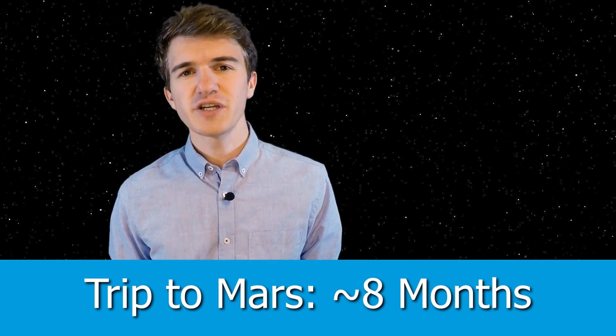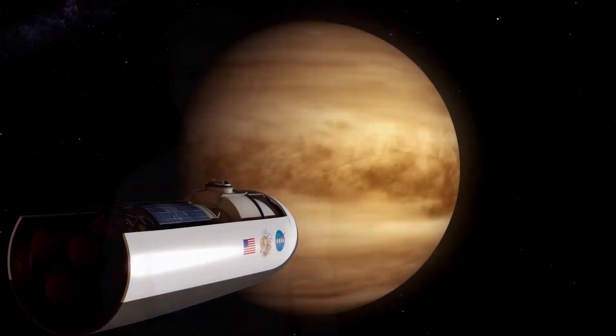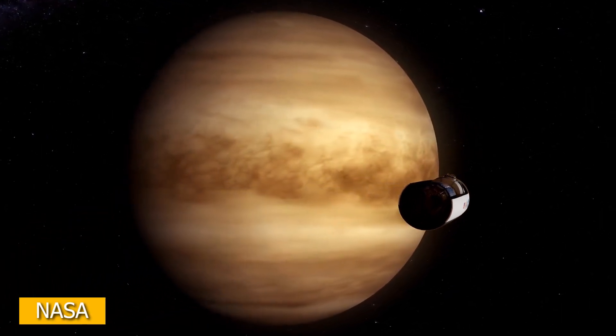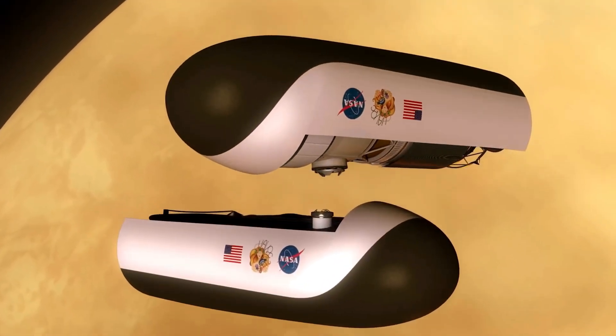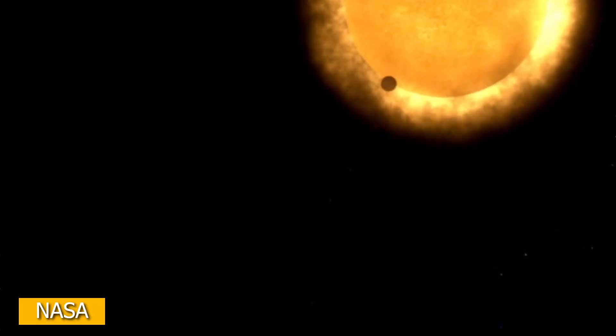So how do we go about exploring Venus? The best way is to compare it to exploring Mars. If we wanted to send a robotic mission to Venus, it would take roughly three months to get there, whereas a mission to Mars takes anywhere from eight to nine months. It takes roughly the same amount of fuel to go to either planet, though sometimes it's more efficient to go to Mars and sometimes to Venus, depending on what you want to do once you get there. Also, if you want to use solar panels, it's actually four times more effective at Venus than at Mars.